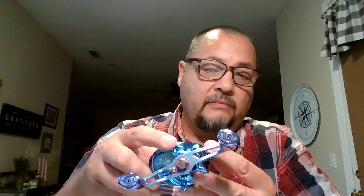The drag system on this reel is pretty smooth. I didn't test it with line yet, but yes, I'm at that age where I need to put these on so I can see what I'm doing. There are a few issues with the construction of this reel that time will tell — whether they withstand certain tests. One of those is the drag. From what I could tell, it's plastic. And when you're fighting a fish and tightening or loosening the drag, the last thing you need is to have a plastic piece break.